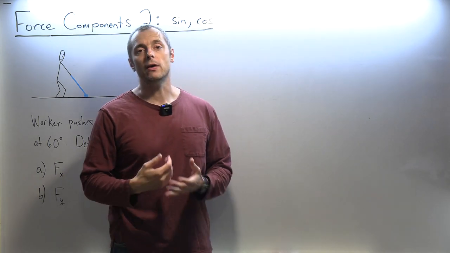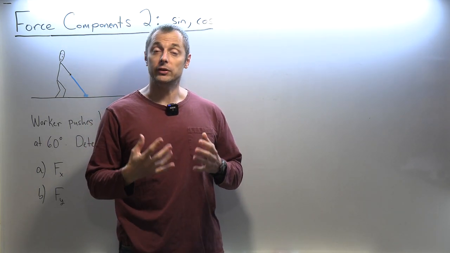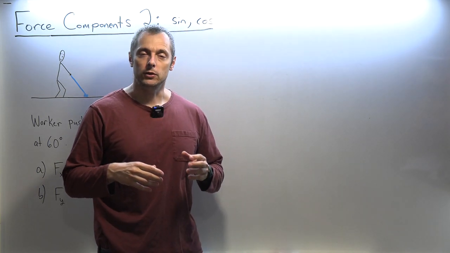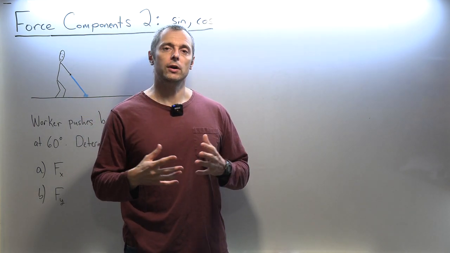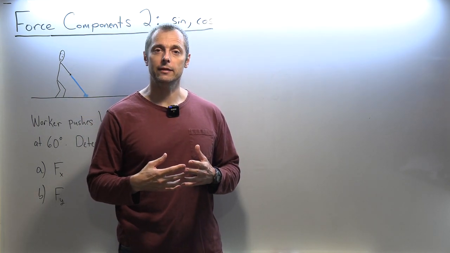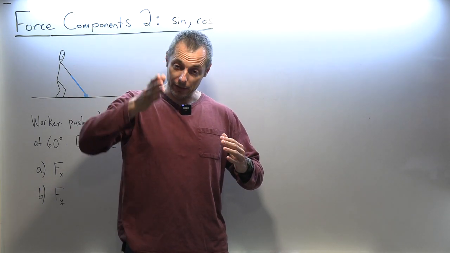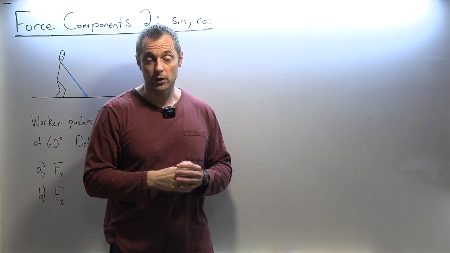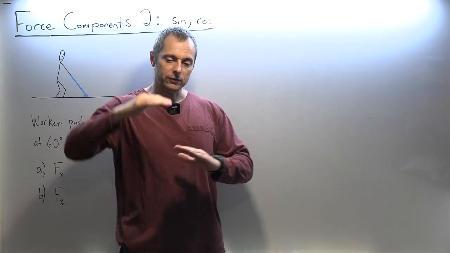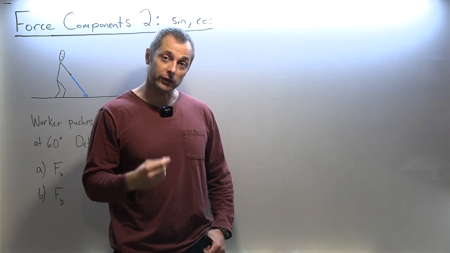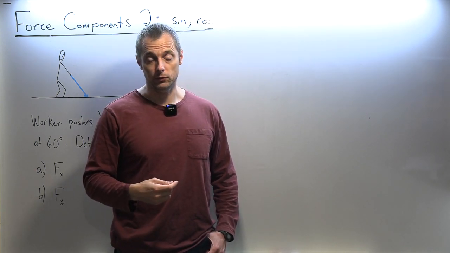And yesterday we found those using scale diagrams. We used a ratio to convert a force to a manageable length, and then we drew that force at the proper angle and the right length, and we made a little right triangle out of that force. Then we measured those legs of the triangle with a ruler and used a scale to convert back to newtons.